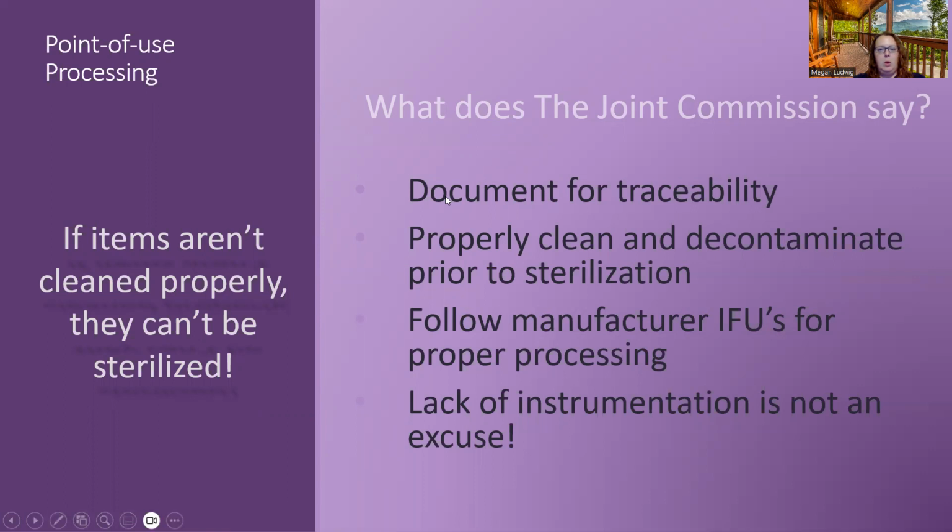So they want to make sure that everything is documented for traceability. So if something were to go wrong, they can come back, follow the paper trail, and see what happened. Obviously, follow proper steps and decontamination prior to sterilization, even if it's for immediate use. They want you to follow the IFUs, and this is why it got changed from flash sterilization to IUSS.